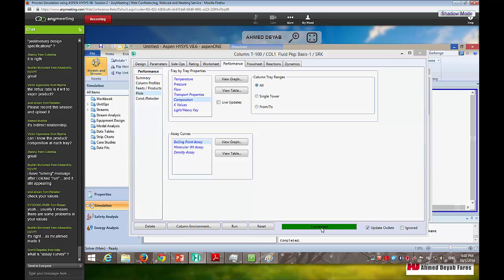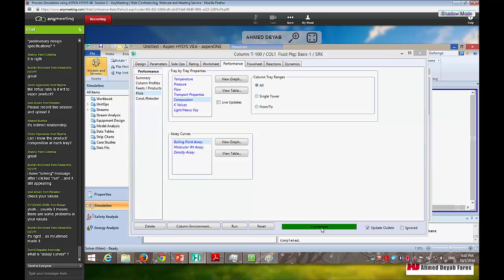For example, if the amount of propane entering the tower is 100 pound mole per hour, and you are asking it to run the column to achieve propane in the overhead stream of 200 pound mole per hour, it will not solve, of course, because the feed contains only 100 pound mole of propane.